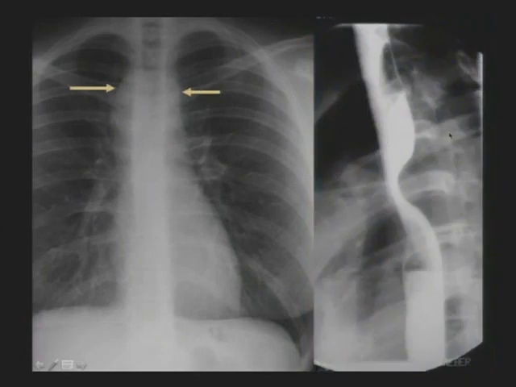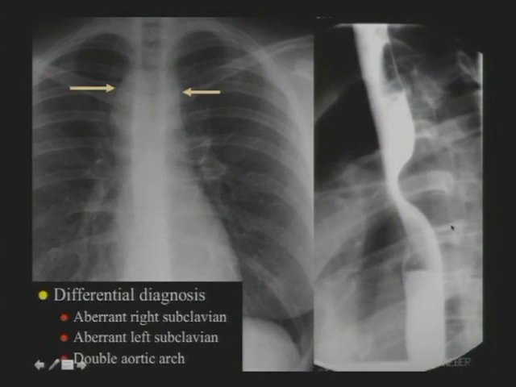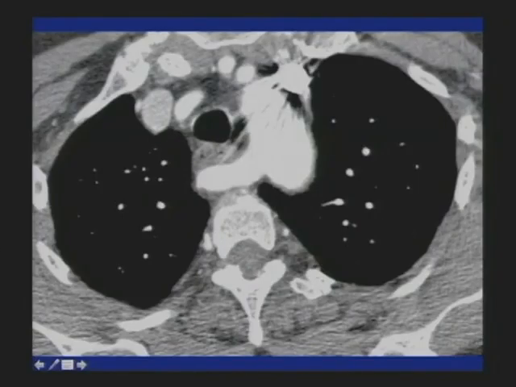And there's an esophagram, which is classic. We have this posterior, smooth, extrinsic esophageal compression on the barium esophagram. So things that I would think about would be aberrant subclavian arteries, either a left arch with an aberrant right subclavian, or a right arch with an aberrant left subclavian, or perhaps a double arch, because I know in the double arch, the right arch tends to cross over at various levels and may produce this posterior impression on the esophagus.